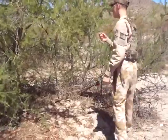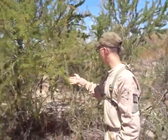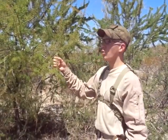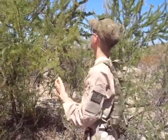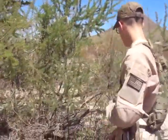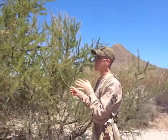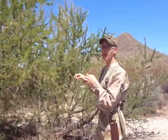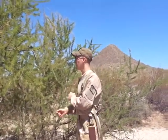Another thing about this plant: because the wood is toxic, the natives down here used the wood to make rabbit sticks for hunting small game like rabbits, ground squirrels, and pack rats — which is very interesting. Also, this was used in northern Mexico to make fences to keep mountain lions and coyotes from attacking goat herds, especially down along the Sea of Cortez where goat herding is very common.